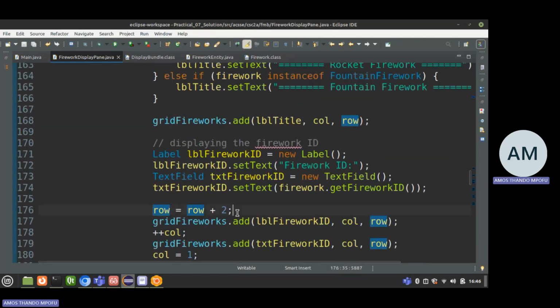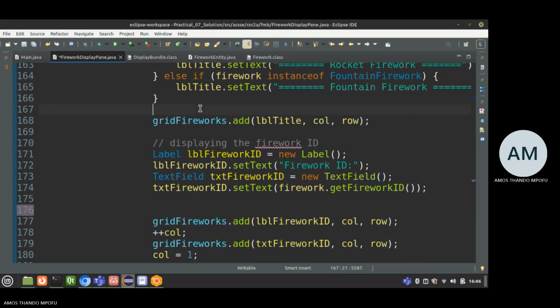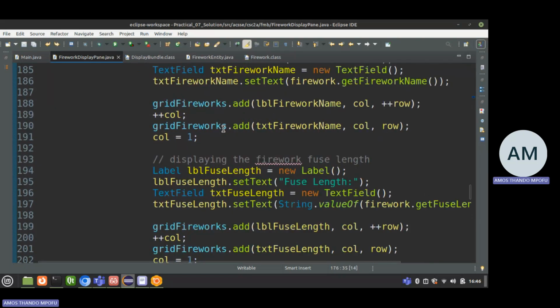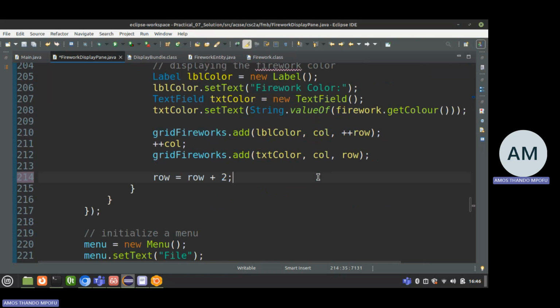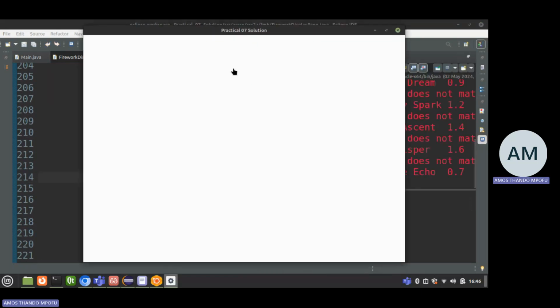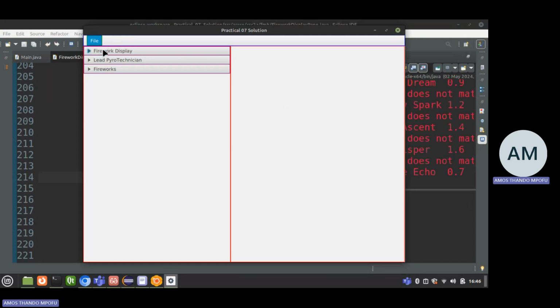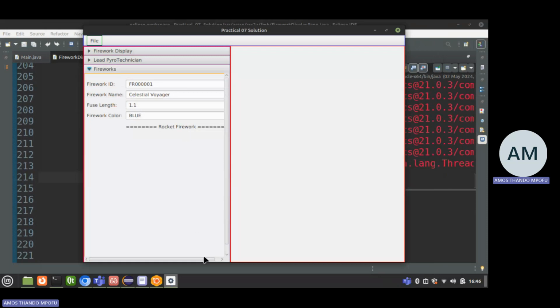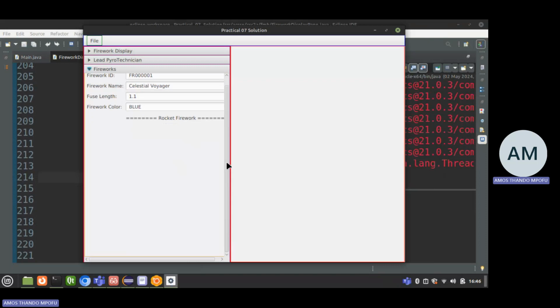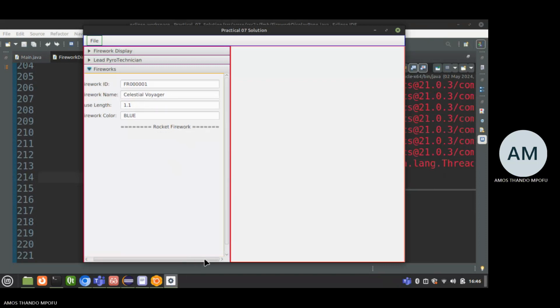So let me just add the row here before I even display. Let's see. Okay, that's fine. Let me just do this to the row at the bottom. Let me just add those extra 2 spaces so that you can create the spaces between the two. But the column is still not okay. We need to fix the column. You see, it's almost there, but the column is still not right.